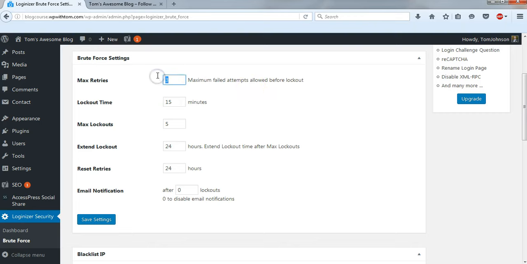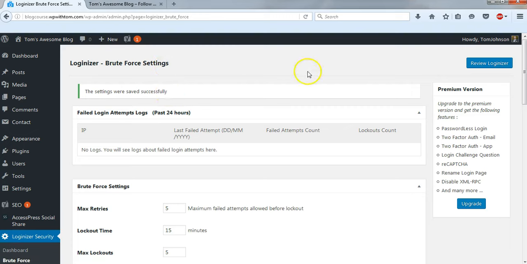I'm going to actually up this to be 5 times, and I'm probably going to leave the other settings as is, but you can set the lockout time, so if they got it wrong 5 times, they'd be locked out for more than 15 minutes. Just know that you can always click to retrieve your password if you have the email part set up properly. So having this at 5 is probably plenty in reality, because you can always retrieve it with your email, assuming that you do have access to that email still. And I'm just going to save these settings. You can change them if you would like though. And now we have some kind of security set up.